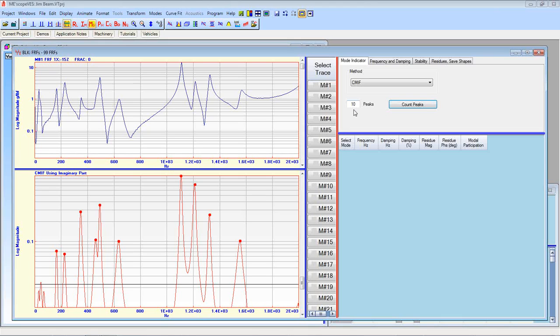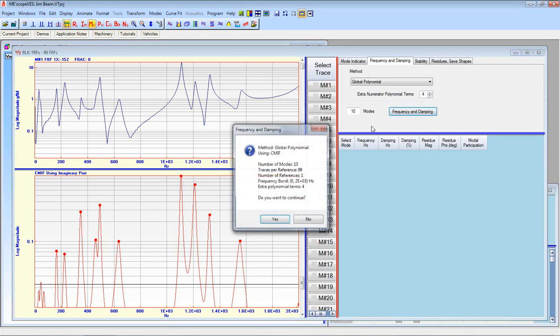When we can do that, we can use a popular curve fitter in Emiscope called the polynomial curve fitter, and it works very quickly and it does a very good job on data that's nice and clean like this. So let's go ahead and do the next step. You can see that now that it's counted 10 peaks on the frequency and damping tab, it says 10 modes. So each peak is evidence of at least one mode. Now there could be more than one mode at each peak, and we'll look at a case where that's true.